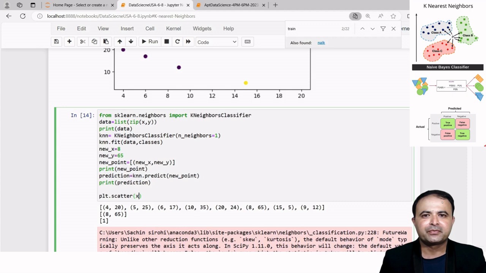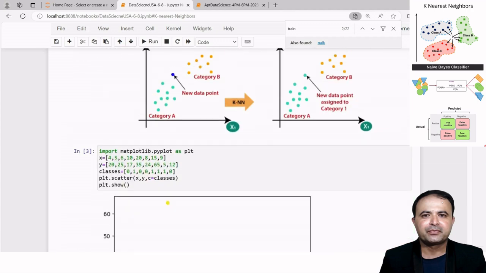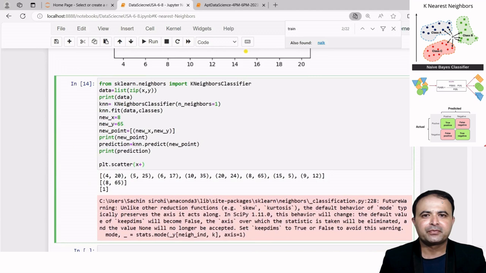Now we have the data X, this data, and I want to use the new data like new X value, and I want to use the Y and new Y value.